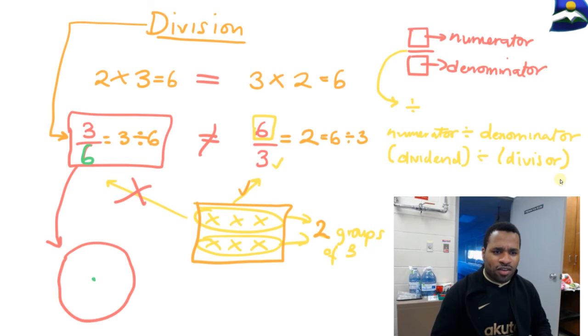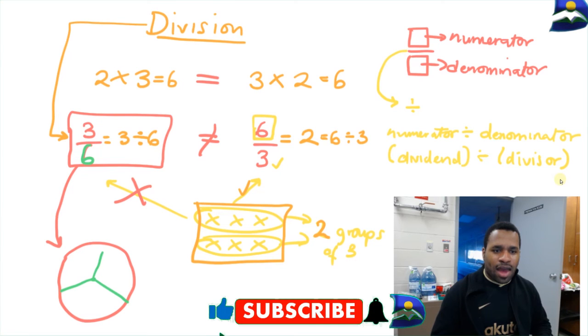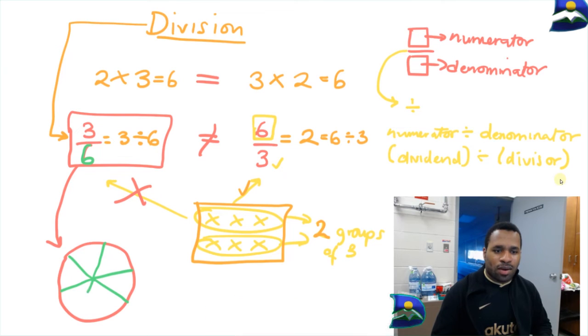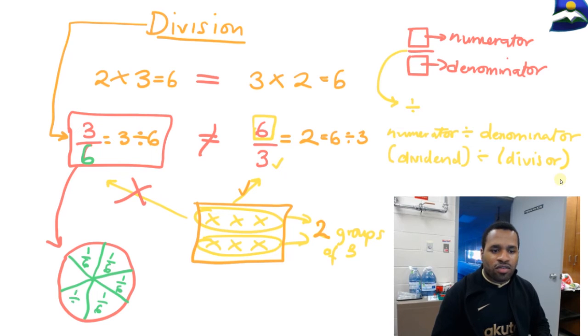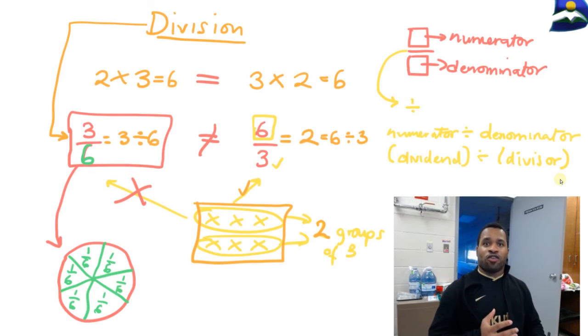So we'll have our center, we're going to go 120, and then we go half again, boom. And this is much better. So in here we have 1 over 6, 1 over 6, 1 over 6, 1 over 6, 1 over 6, and 1 over 6. And so that is our first step, because we start with a whole and we are breaking it into 6 parts. That's what it means in this part here.